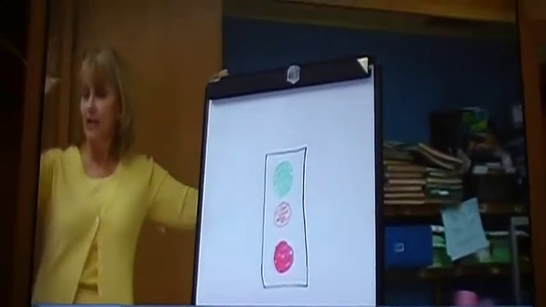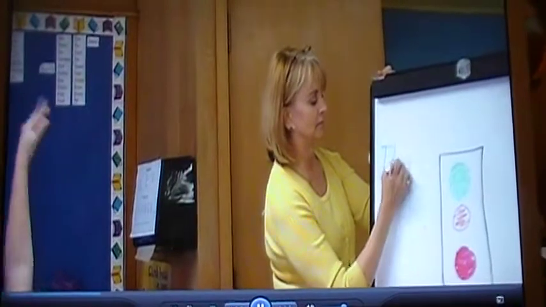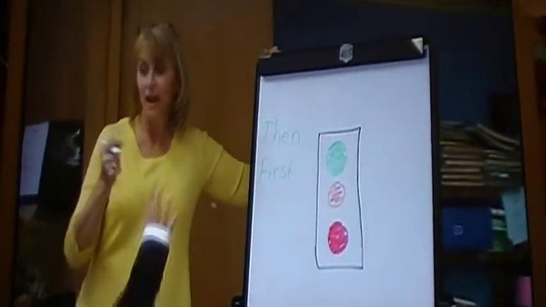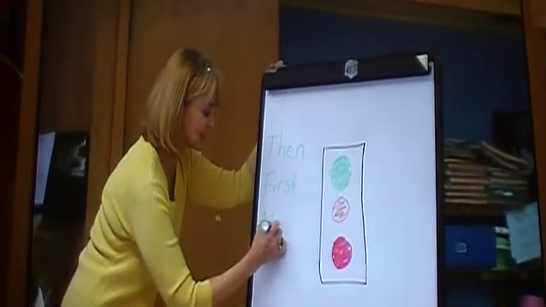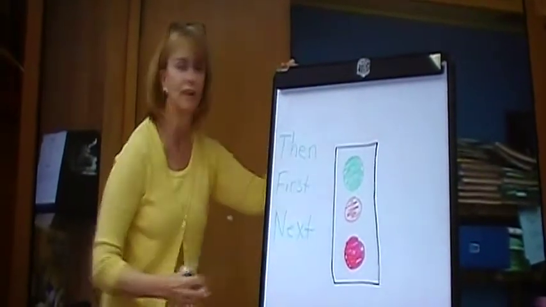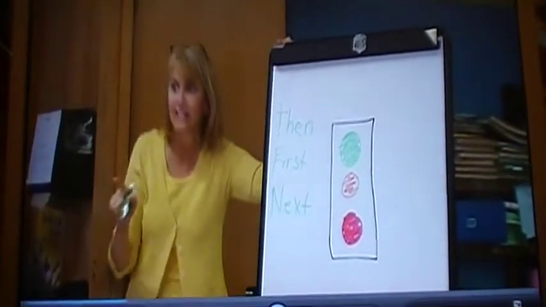Okay, you're reading a story. You got to the green part. You know the characters and the setting, and all of a sudden you see the word. What's that word? Then. Then what? First. There's a good one. Okay, raise your hand if you have another one. First what? It grabs your attention. Katie? Next. There's another good one. Next. That should grab your attention. They're attention grabbers. Next, you're going to think, next what? You're going to keep reading and find out what's next.